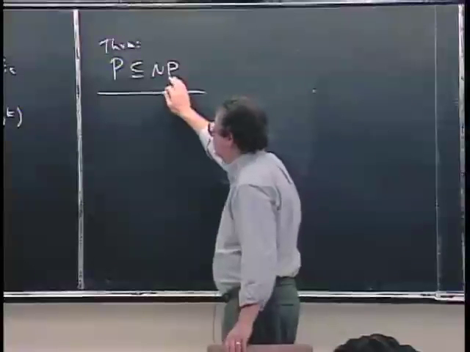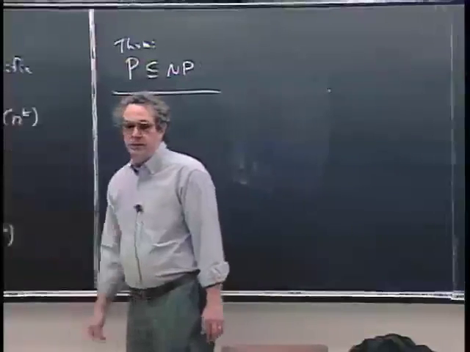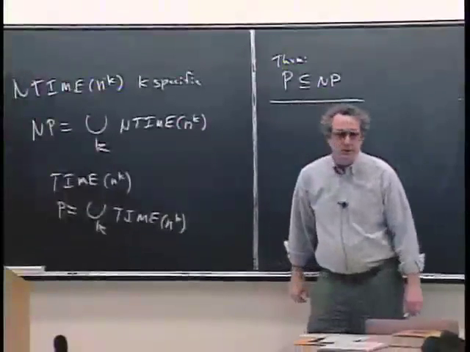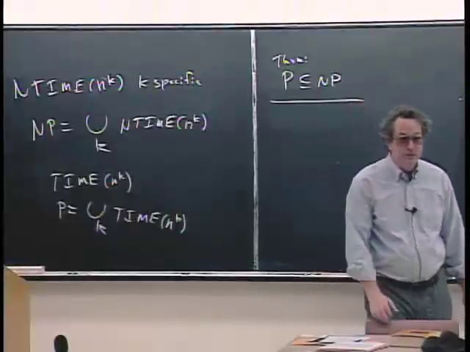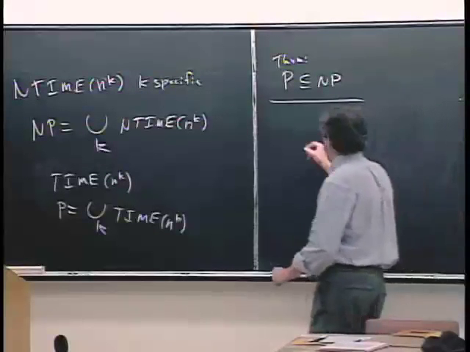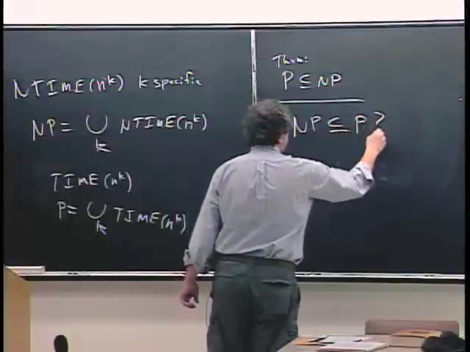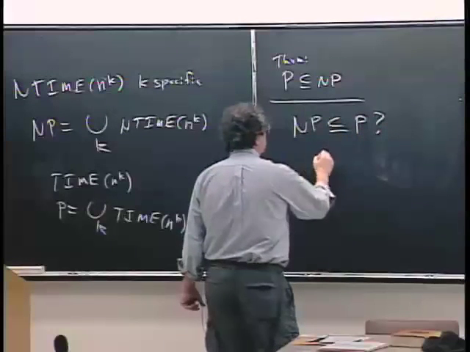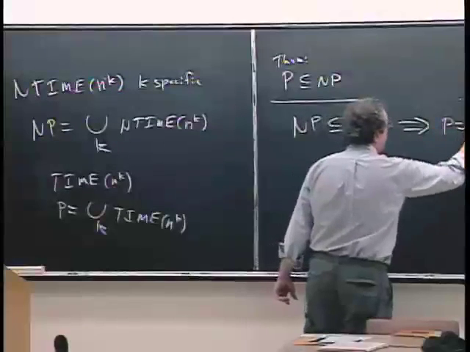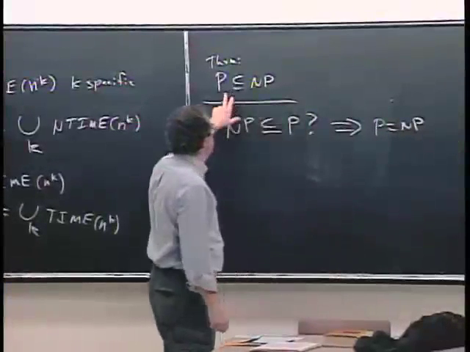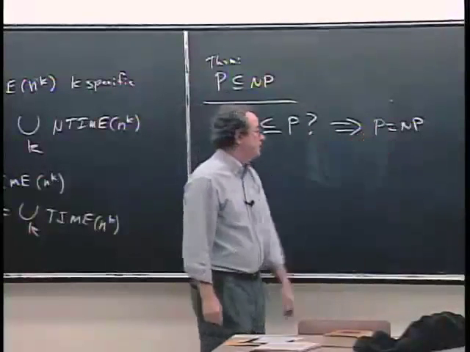Okay, so this is the definition of NP, and I also mentioned last time that for a language to be in NP is no great distinction. For a language to be in P is a much more restrictive condition in practice, but we don't know. We don't know actually whether NP is contained in P. That's a big open question, and if NP is contained in P, that would imply that P equals NP. Okay, because we already have this direction. So this is a big open question: does P equal NP?